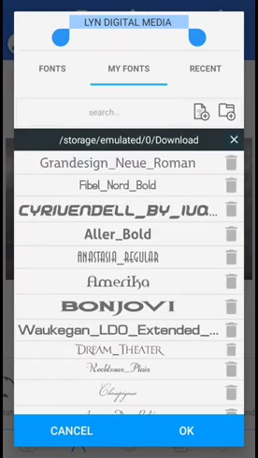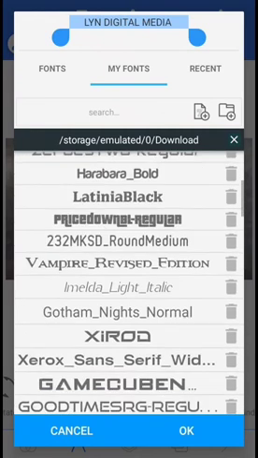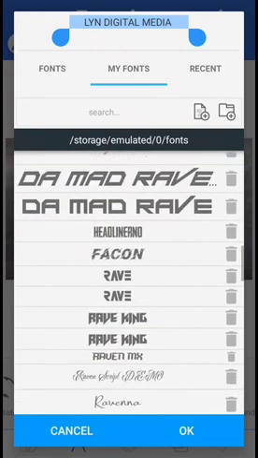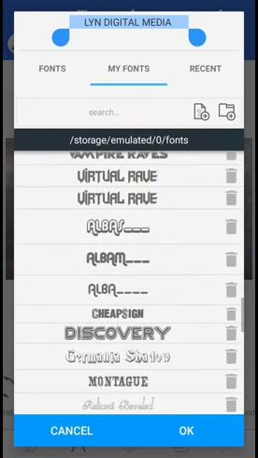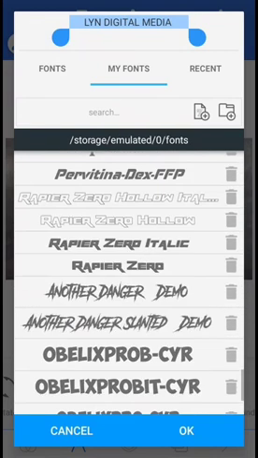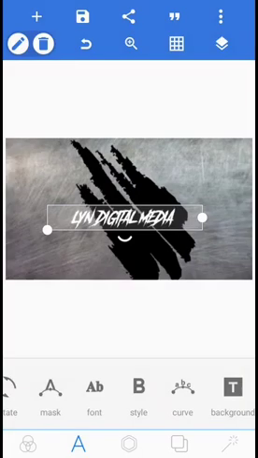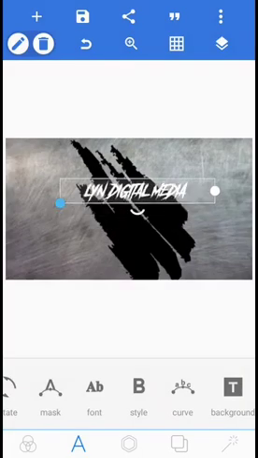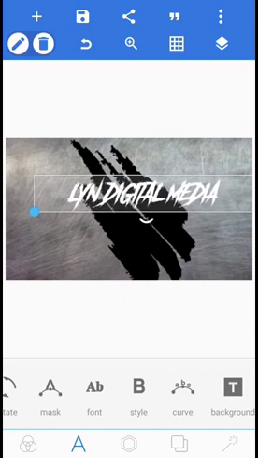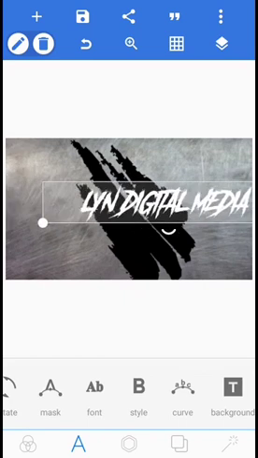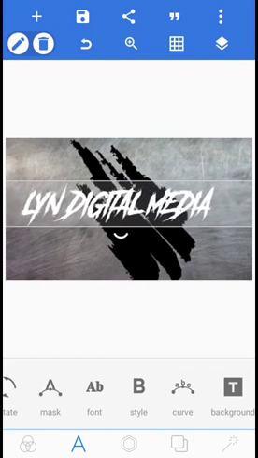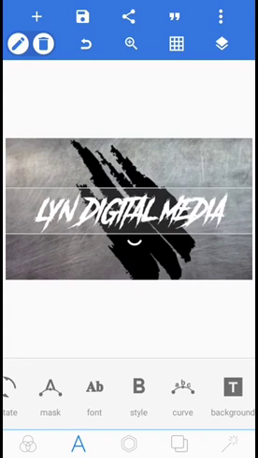Okay, I go to my fonts. Okay, so I'll be adjusting this. I want to enlarge it. I want it bigger than this. So I'll be adjusting.